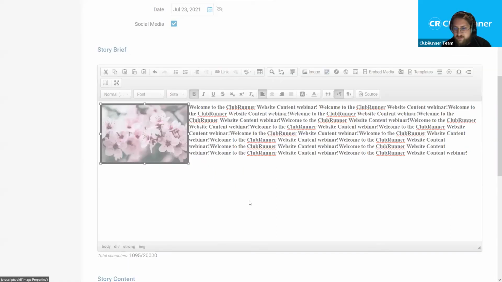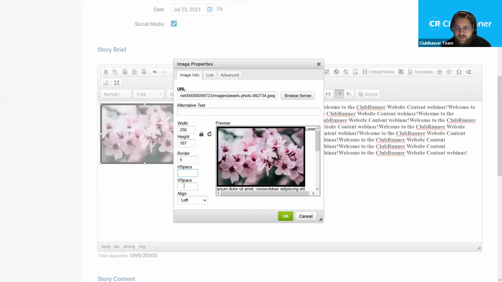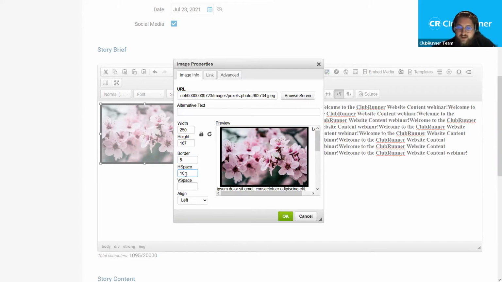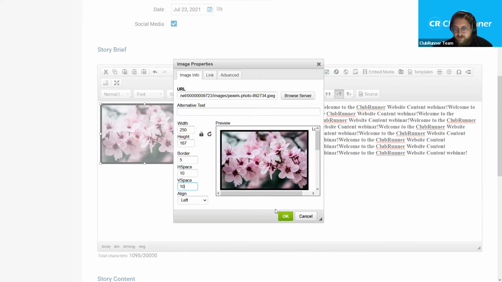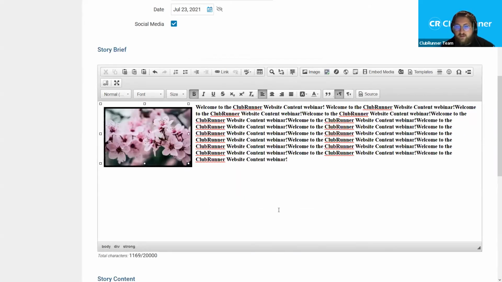So what we can do with those H space and V space fields is enter in that padding or buffer area for the image itself. If we were to enter in an H space of 10 and a V space of 10 and click OK, this will add a buffer zone or some padding to the edge of the image with that amount that you've entered.